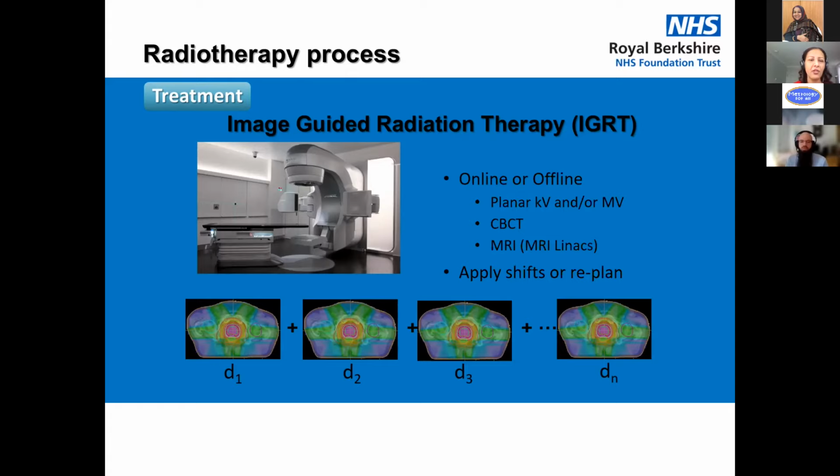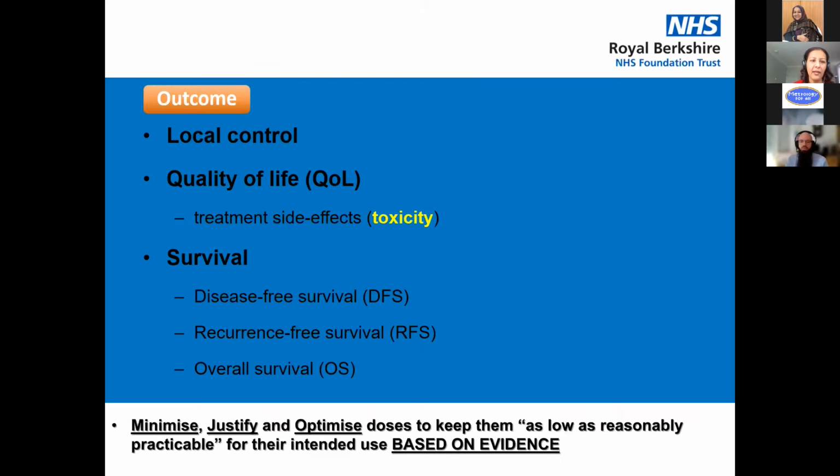Sometimes the internal anatomy will be completely different for different reasons. Sometimes the patients will have edemas, and then you know that the intended treatment is not delivering what you want anymore, so you have to replan these patients. So accuracy is key, really. And then after the patient is treated, we have the outcome, and this is actually what we work towards. We want good local control and a good quality of life, in terms of reducing toxicity that is associated with radiation. The endpoint that we look at and we can trust is patient survival.